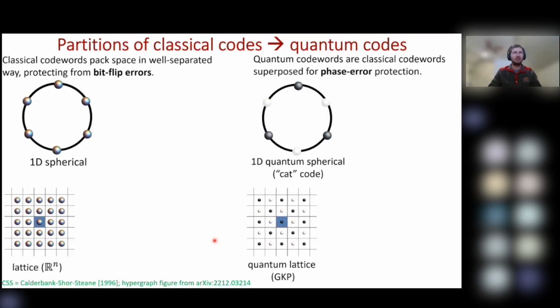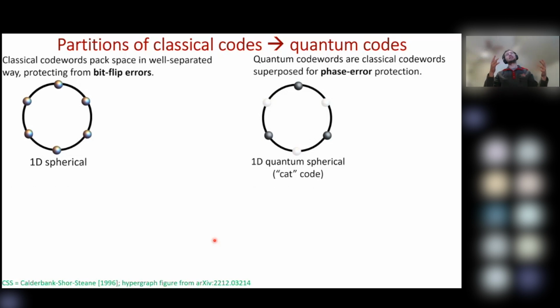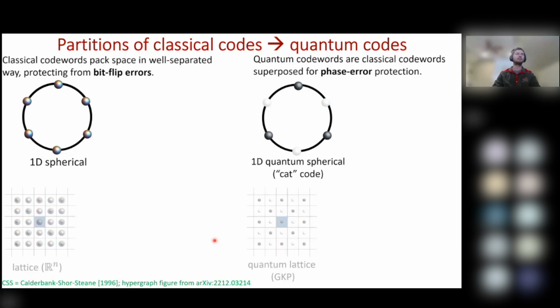You can do the same. This kind of partitioning trick is all that you need to do to a classical code to protect against phase noise and to inherit the bit flip protection of the classical code. The bit flip protection is inherited because the smallest distance of the classical code words translates to the same distance for the quantum code in the bit flip space, in the geometry. And then the phase flip noise is determined by how many code words, how many superpositions, you use.